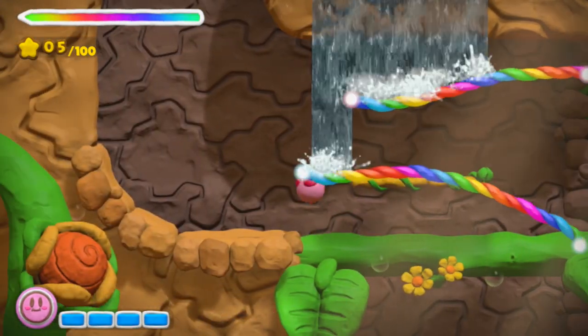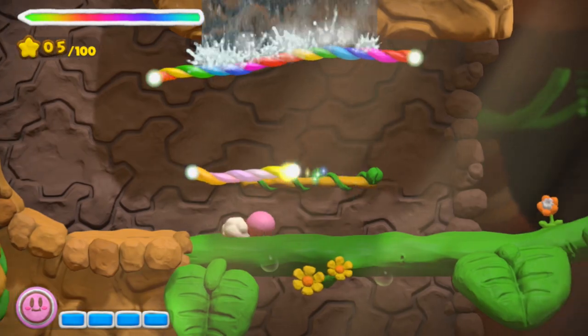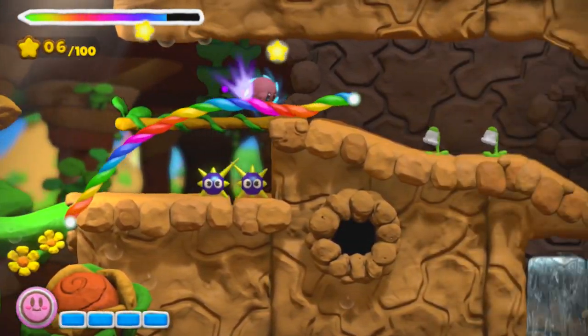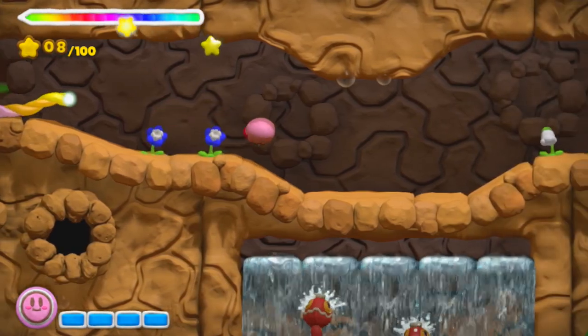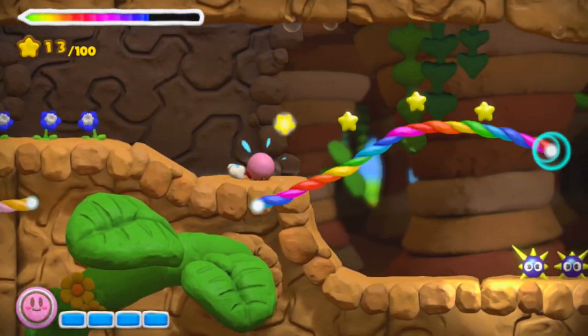Try and gather all these stars. There we go. Whoa, I just did a flip then. That was really fun. Okay, let's go over here. Collect all these stars and these flowers. Whee! Okay, look at that. I'm getting loads of stars. Look at those fish as well. Do you see those fish down there?